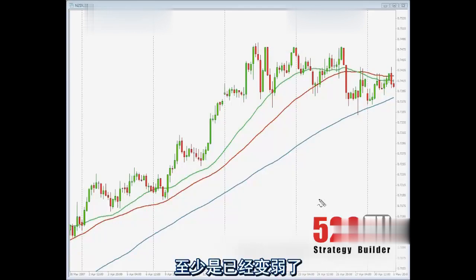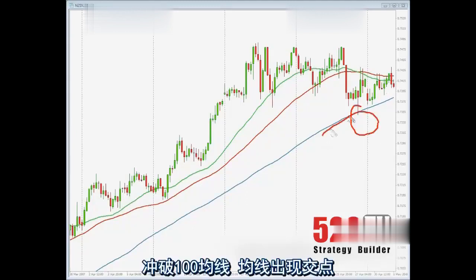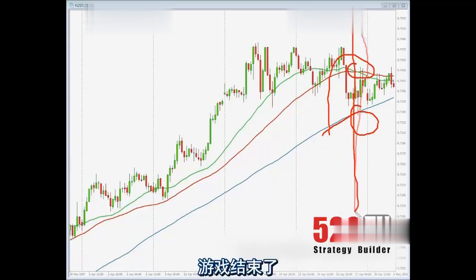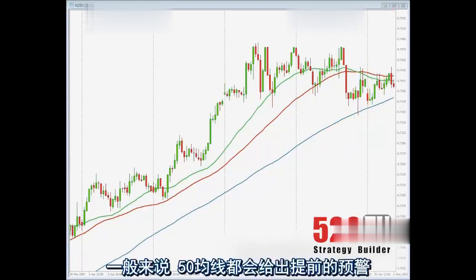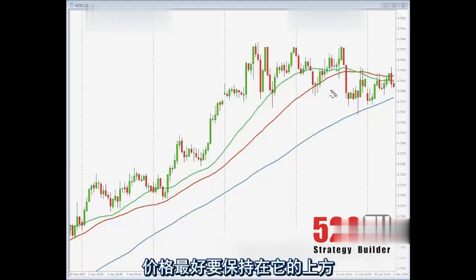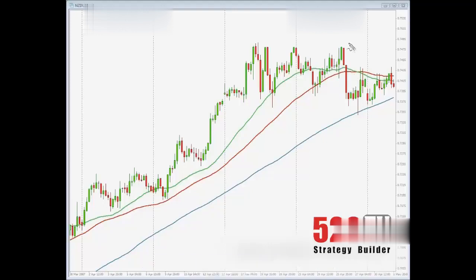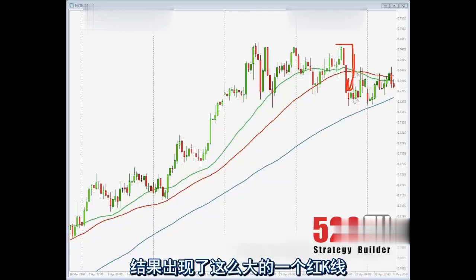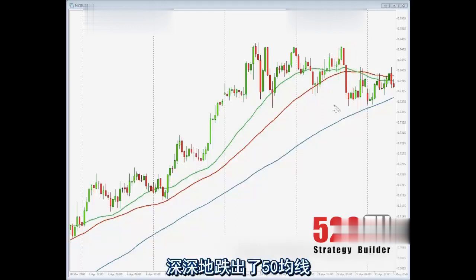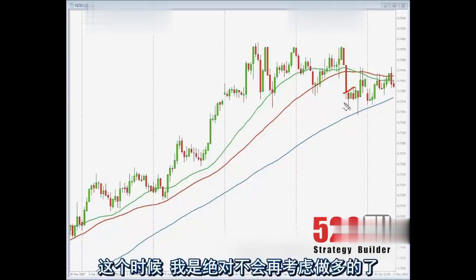let's say, the weakening of a trend is when we get the breach of the 100 and the crossover. The party's over right there. The party's over. Moreover, the 50 usually warns us in advance whether we might want to hold our horses. If we were up here, this was current market price, let's say, and we were searching for a long entry, and we see this very bad, massive red bar breaching through the 50 simple moving average. At this time, it was time to say, all right, man, I don't want to search for long entries anymore.